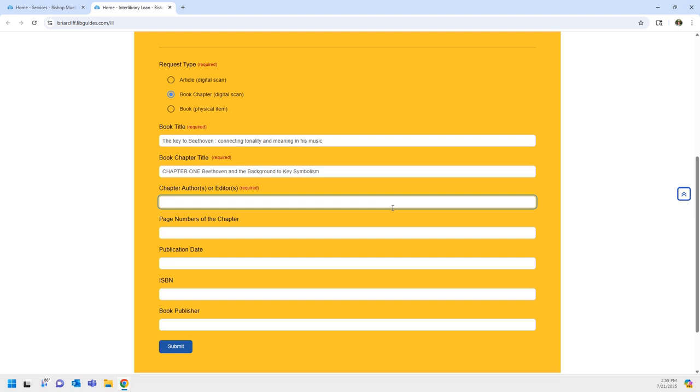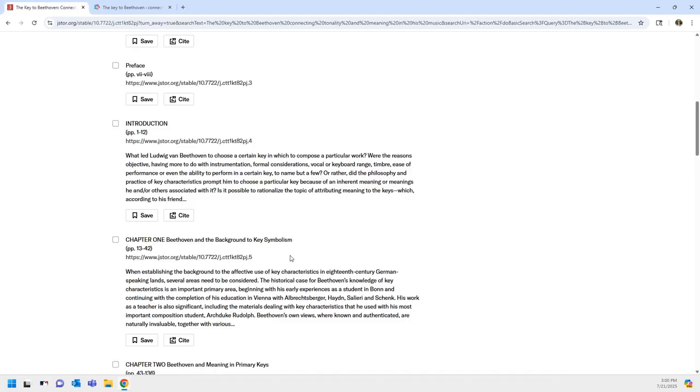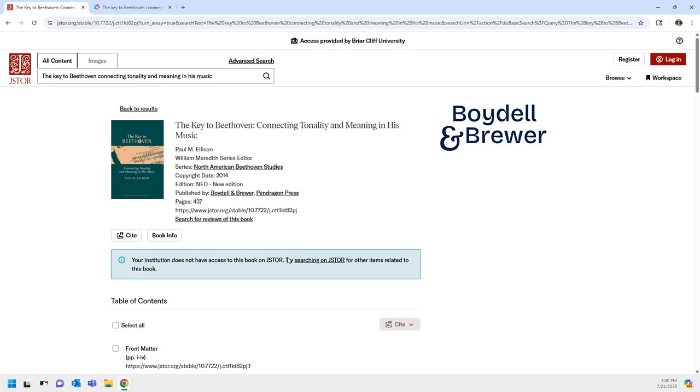Please note that this might be different than the author or editor of the full book. Since we know that the catalog doesn't break down the chapter information, we will pull the information from JSTOR only. For the example we are pulling the elements for, under the chapter information, no author is listed because this particular book was written by a single author, whose information you will find at the top of the page.